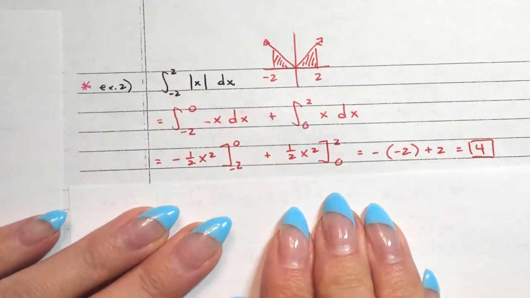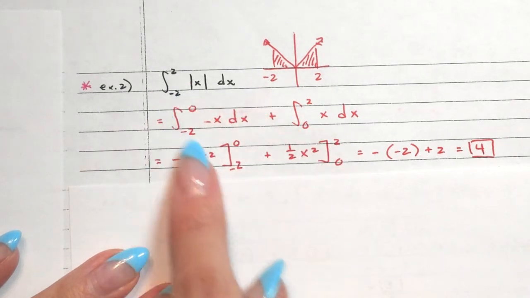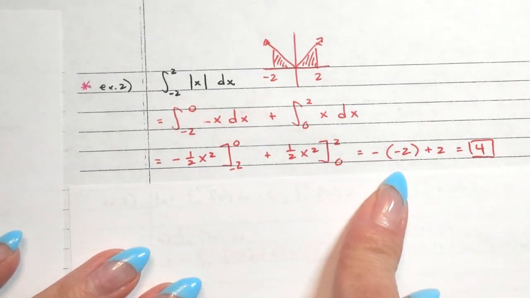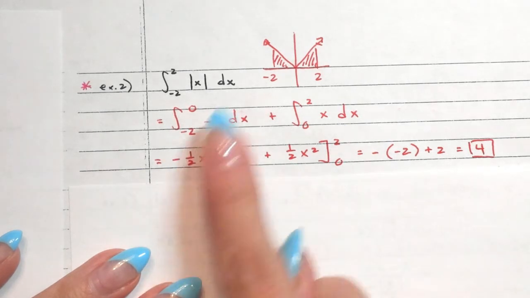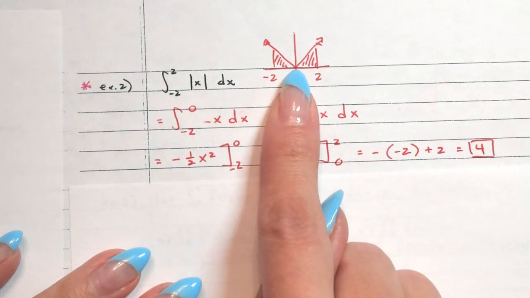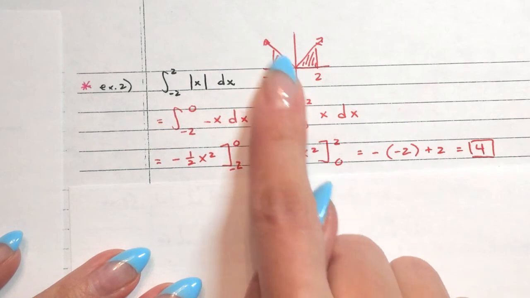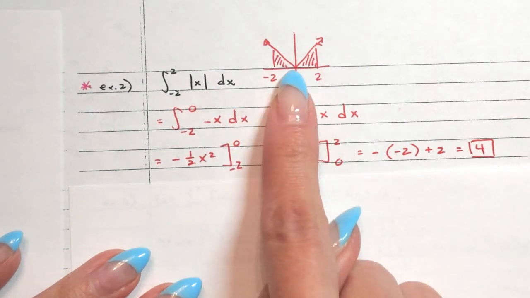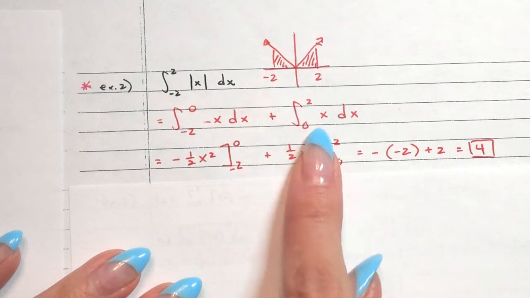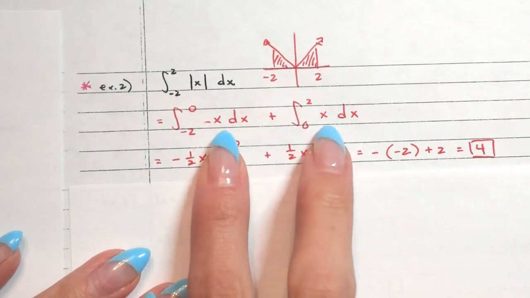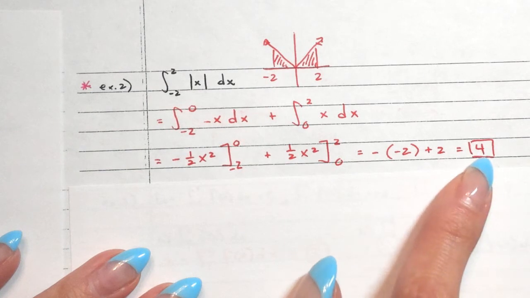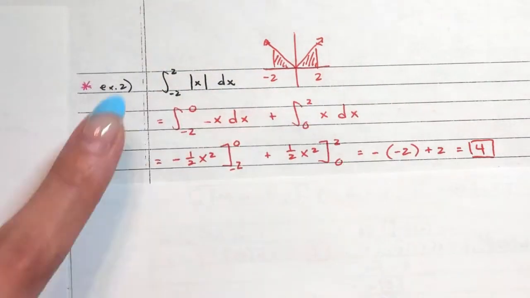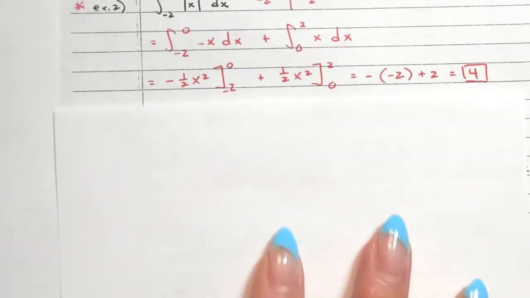Okay, this is the other way. I don't think this is a good idea. Some of you will do this, but you shouldn't. Some of you will do this because you're going to be like, oh, that's -2 to 0, and that's a line with the slope of -x, plus from 0 to 2, and that's a line with the slope of x. You can do this. You can break it up and do this, and you can find the right answer, and it's fine. But it's so much easier to find areas for absolute values, all right?